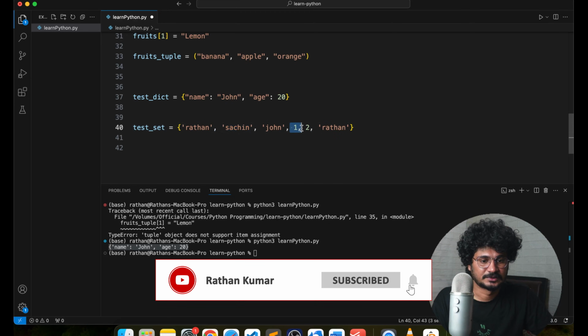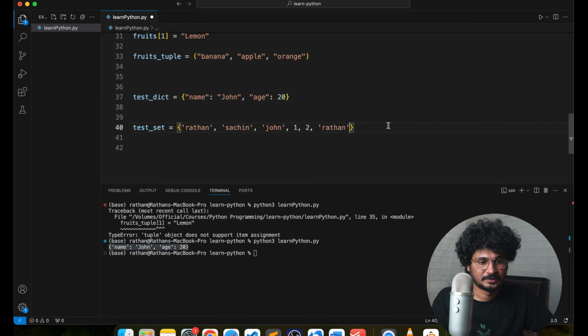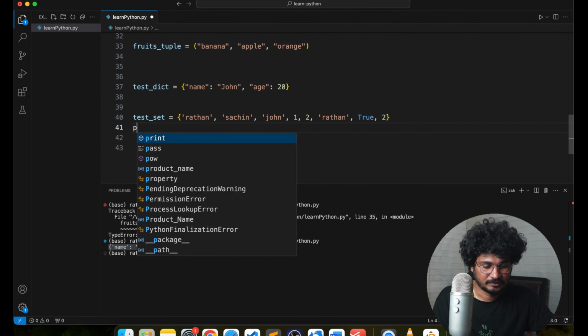This is a string, this is a number. If you want, you can also put True, which is a Boolean type. But here you notice Ratan is a duplicate entry. Also, if you add another 2 here, which is a duplicate, 2 exists two times in this set.